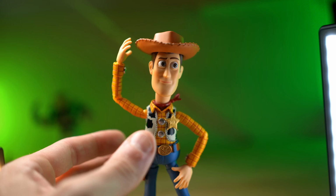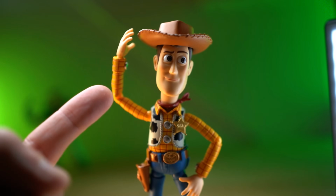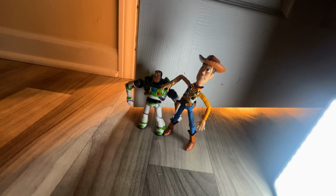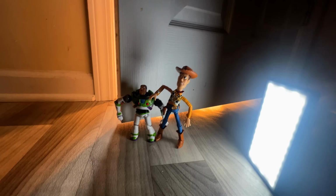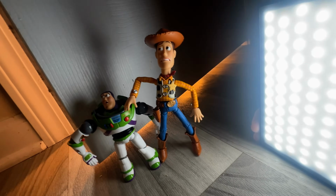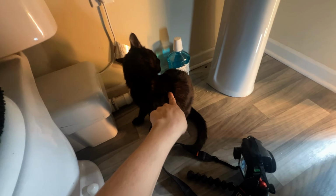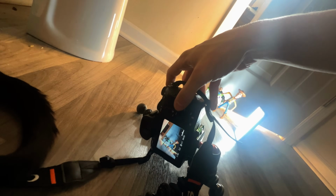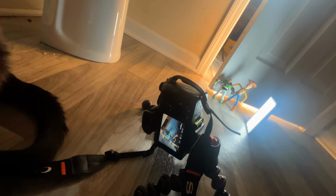Hey, this is still a shooting and reviewing video. Let's go take a shot, a very Toy Story-esque shot with this guy right here. So let's go. Okay, well, check it out. I'm here in my bathroom. It's my Grogu bathroom. But I've got Buzz and Woody right here by the door, and they're very cautiously looking to see what's beyond. And I'm really hoping I can get one of these guys to cooperate. They just need to walk through that door very slowly, and all I need to do is get the shot while they're walking through, and that's all.